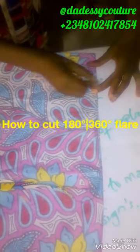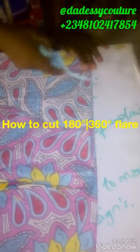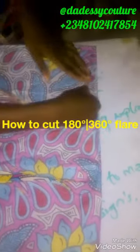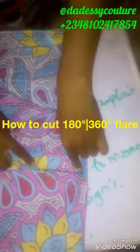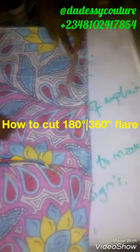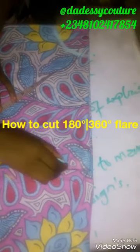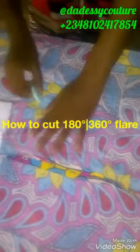I hope you can see. I'm trying to bold it in so that you can see. So this is the radius. Now the next thing is to measure the length. I told you the measurement of the length is 10. You also measure 10, and you measure it round like that. Same thing, like that till the end.